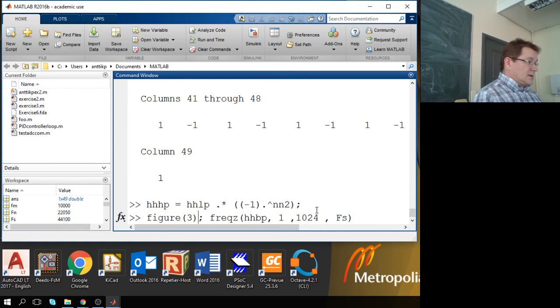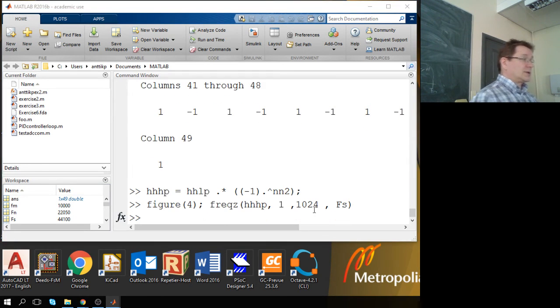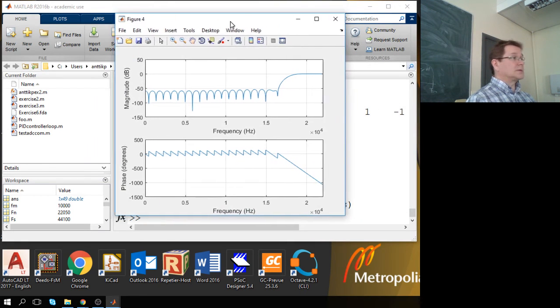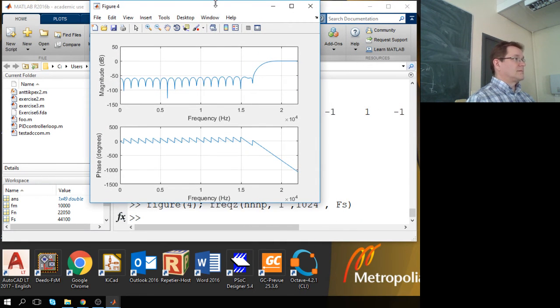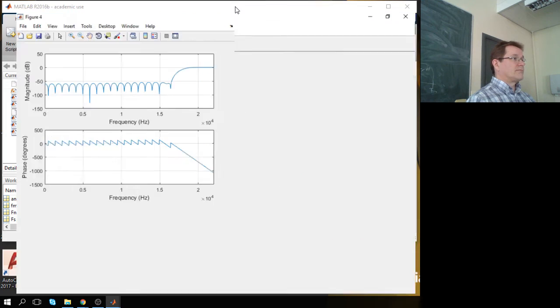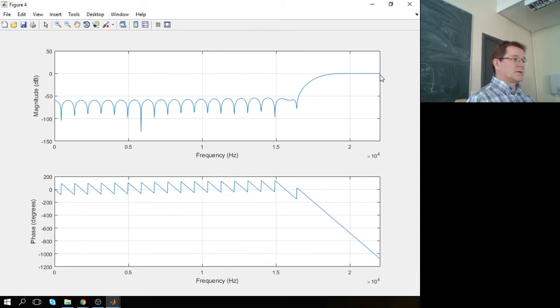All right, so let's add some pictures. And this was the high pass filter, and it looks like that. There you go. So now the cutoff frequency of this high pass filter is something like 22,050 minus that 4 kilohertz.